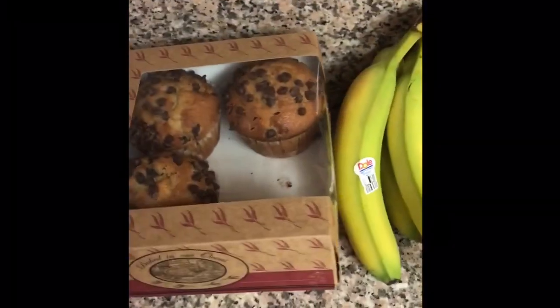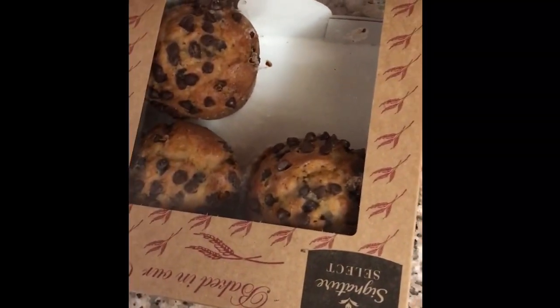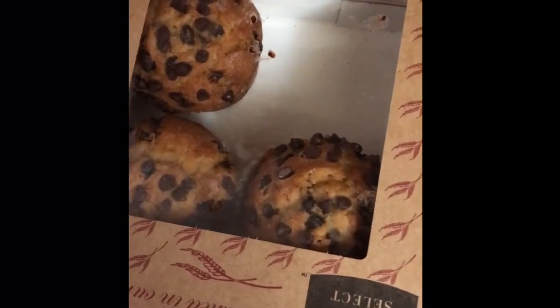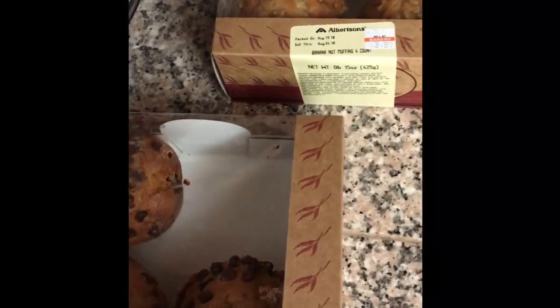Other than that, we have breakfast goodies, which is not something that you would normally see in probably a health coach's kitchen, but Abel loves them, and I think they're a really nice treat to have. I don't think you should limit yourself. So I keep chocolate chip, there's banana nut, which is my favorite, lemon poppy seed, blueberry, we alternate. But that is my fruit corner.